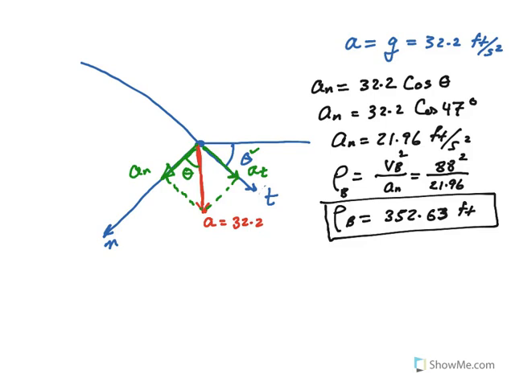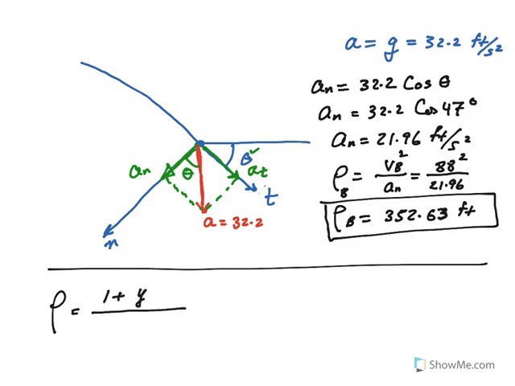Now, I want to show you a different way, a totally different way, a way based on this equation, guys. You've seen this equation before. What if we were able to find the profile of the path, the equation of the path of motion, the equation that the water follows along the curved path? Then we should be able to use this formula to find rho. And let's see how close we come to the value that we got based on this other approach. Of course, if you don't round off, you should get exactly the same answer.